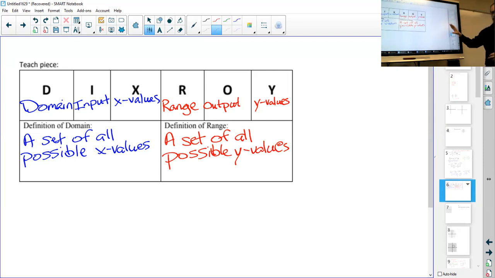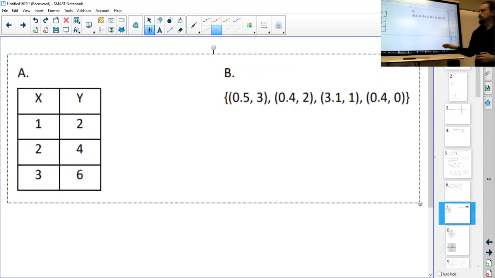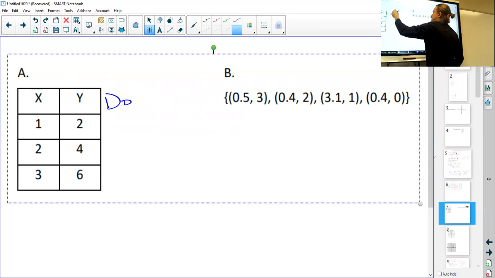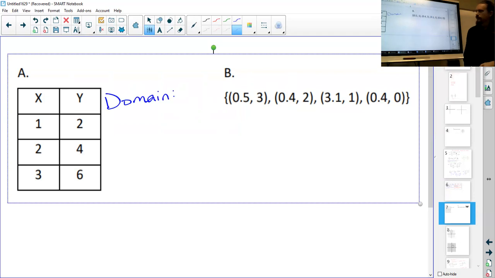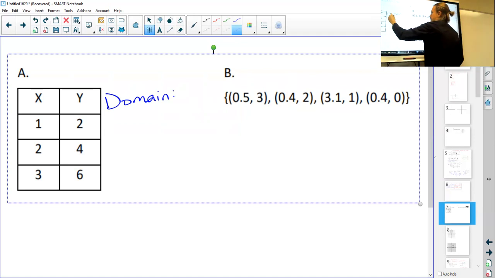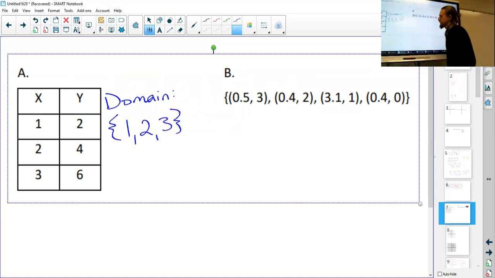All right, but our goal for today is to actually write out domain and range in different situations. So the first couple are kind of easy, just tables and sets of points. So we just say domain, colon. We put 2 dots, and then we're just going to list out all of our unique X values. So if you want to make a set of numbers, we use our little curly braces. And then in order from least to greatest, we just list out all of our unique X values. So there's our domain, 1, 2, 3.